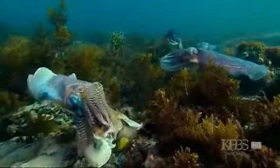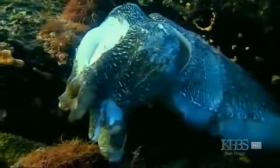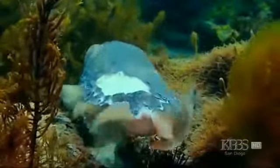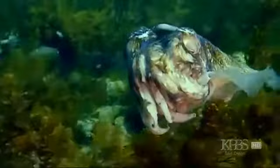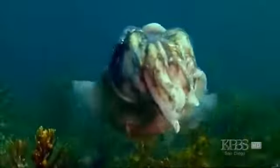The mating season marks the end of the giant cuttlefish's life cycle, and the parents won't survive to see the birth of the next generation. It looks like cuttlefish only have one mating season. It can last for up to 6 or 8 weeks, but it's only the one session and then they all die. So some burn bright and die young, some live slightly longer and die, but all of them don't live very long. So it's probably only 18 months to 2 years old is how long they live.